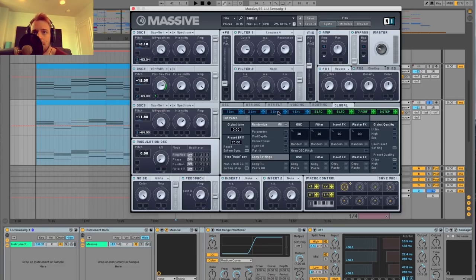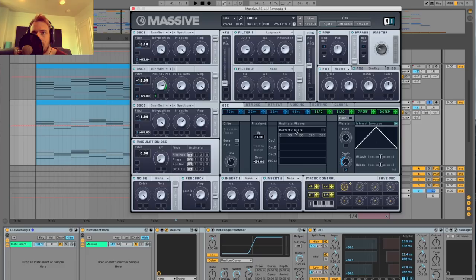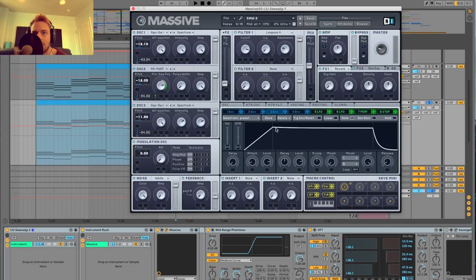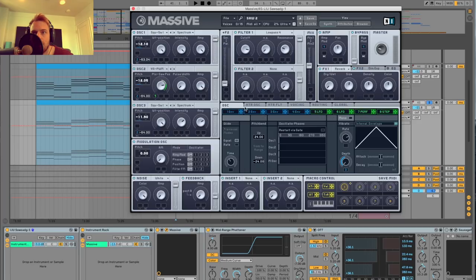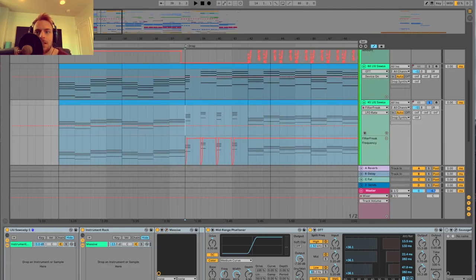And then the other thing I've done here is this envelope three, I've dropped onto the depth of the vibrato in the oscillator tab. So as the sound progresses, the vibrato comes in more, and that's what's giving it that wavering effect. I really like to play around with pitch automation and vibrato and detuning things on these types of sounds. So that's what's going on there.